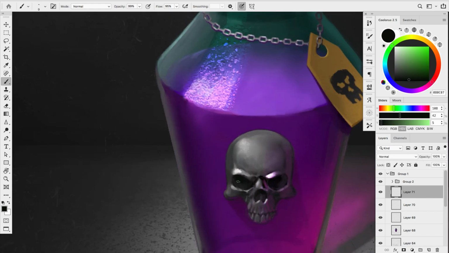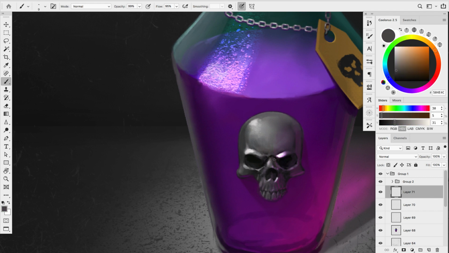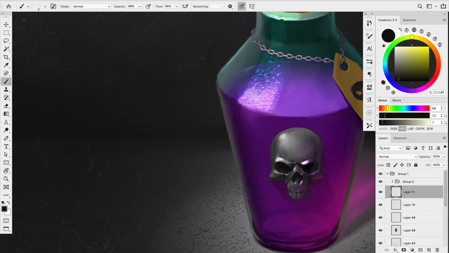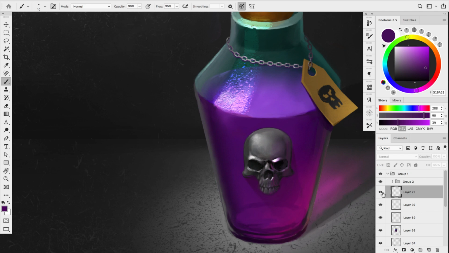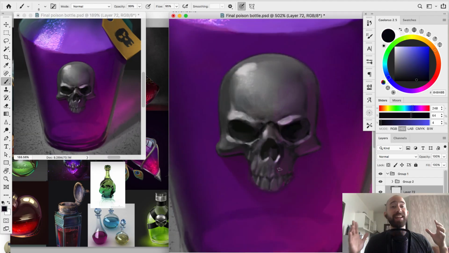And for the rest of the time I've been spending on this illustration, I'm going to add just a few more details, passing my eyes over it and seeing what kind of highlights I can add at a few places and making sure that all the details fit well together. And that's it for this video.